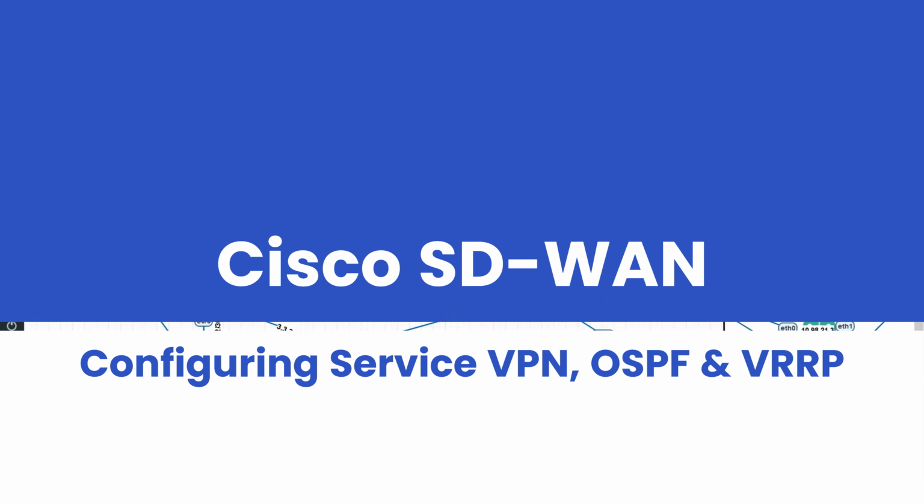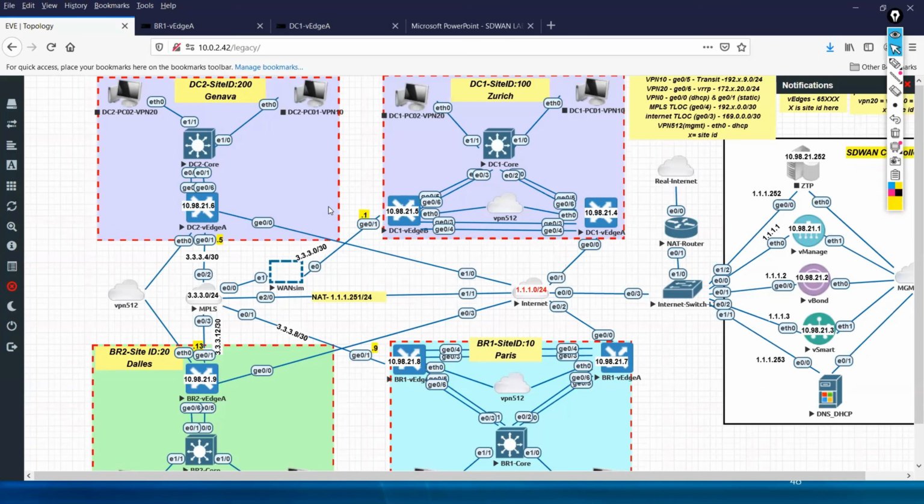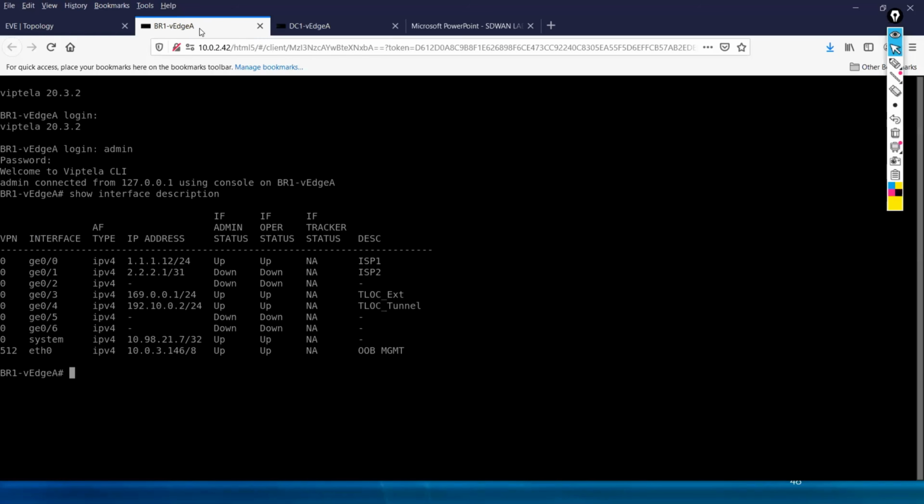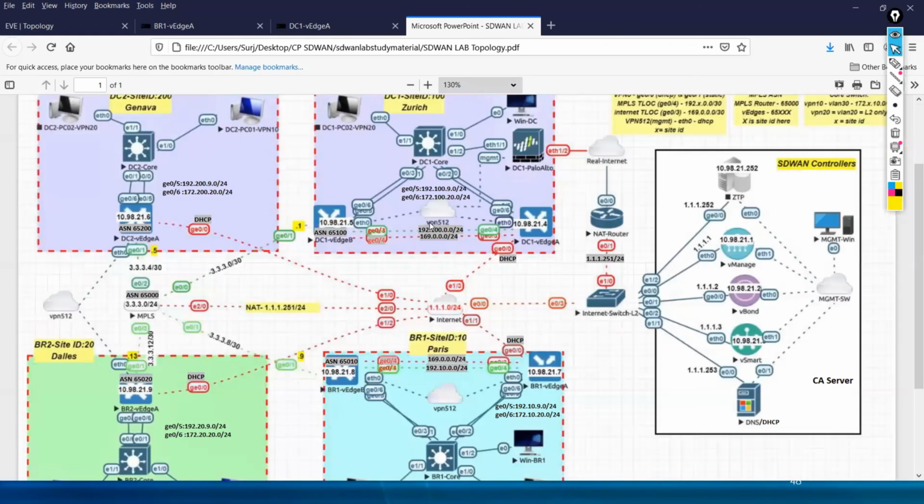Let me finish the OSPF configuration towards the LAN side, or the different VPNs which I'm going to run. So what I will do is create a few additional feature templates, which I will merge with this device template, and then further attach the rest of the devices as well. If you see my topology, I'm running 2 VPNs, actually VPN 10 and 20.